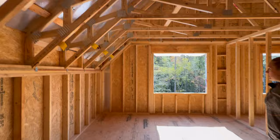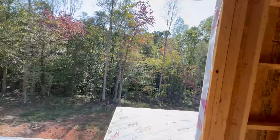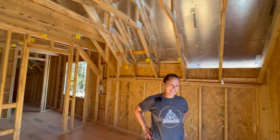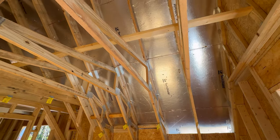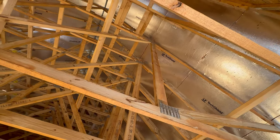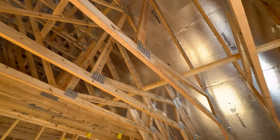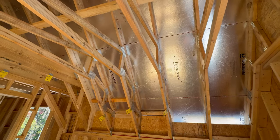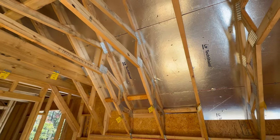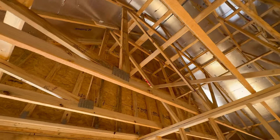All right. So the room that we crawled into. It's bright in here. This is going to be a bright room. There's the sun. So look at the roof. If you remember, this is the radiant barrier tech shield, I think it's called. And that has that foil-based backer, which is supposed to help reflect the sun and make it a little cooler here from all the sun. But wow, look at this truss network here. It's pretty crazy.